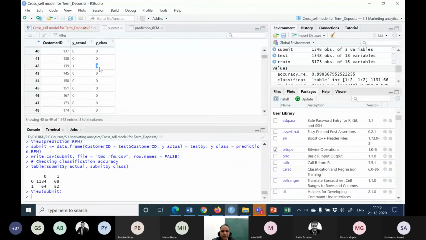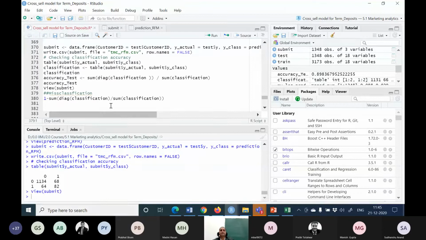Here again, wrong prediction. So this is how you look at the accuracy of your model. Now, if you want to get into the details, there are at least 17 different parameters: sensitivity, false positive rate, true negative rate. So all those details you get into when you are evaluating your classification model.